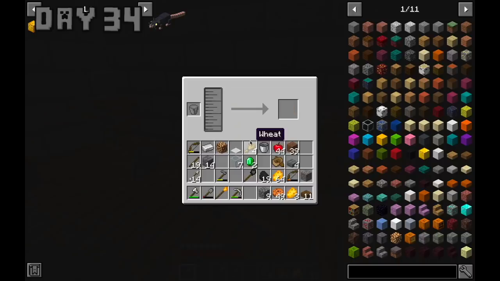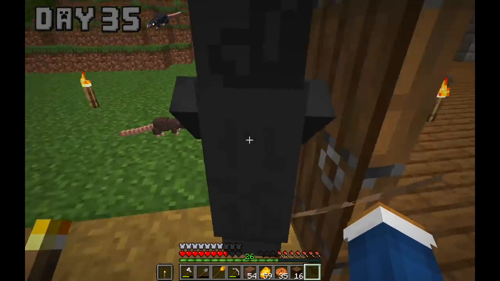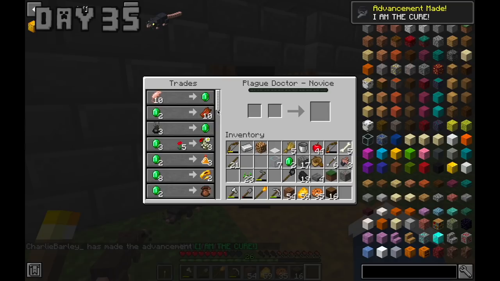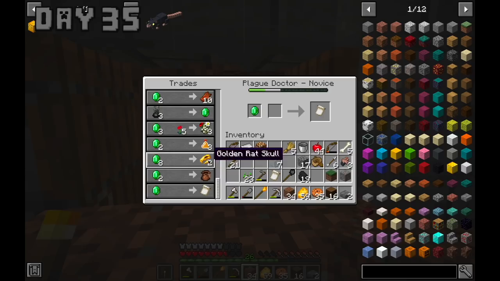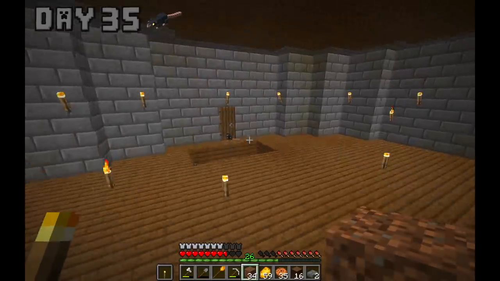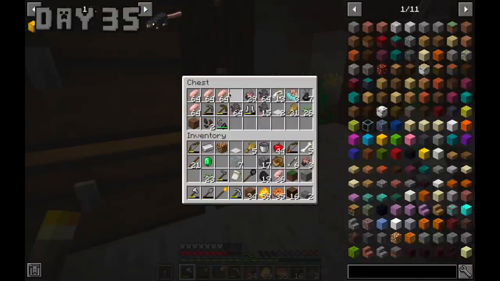I love these guys. On day 35, another one of these plague doctors came to visit, and although he didn't have the token fragments I needed, he had some decent traits, so instead of immediately murdering him, I trapped him in a box of dirt. I realized that he was buying 10 rat carcasses for an emerald each, which was just amazing. I was about to be a very rich gal because I had tons of these things just sitting downstairs.